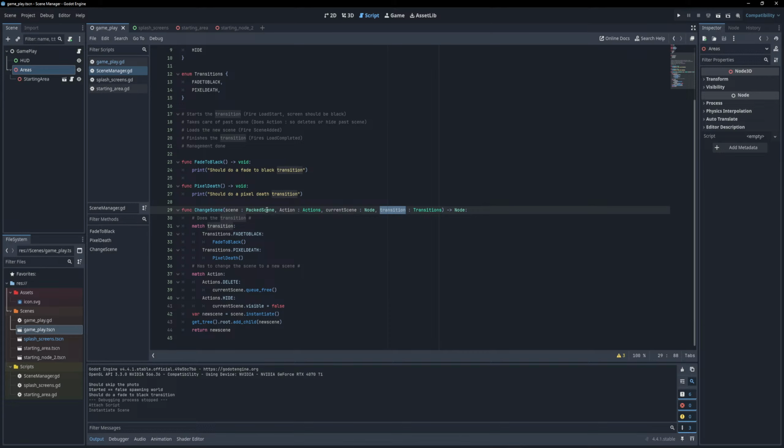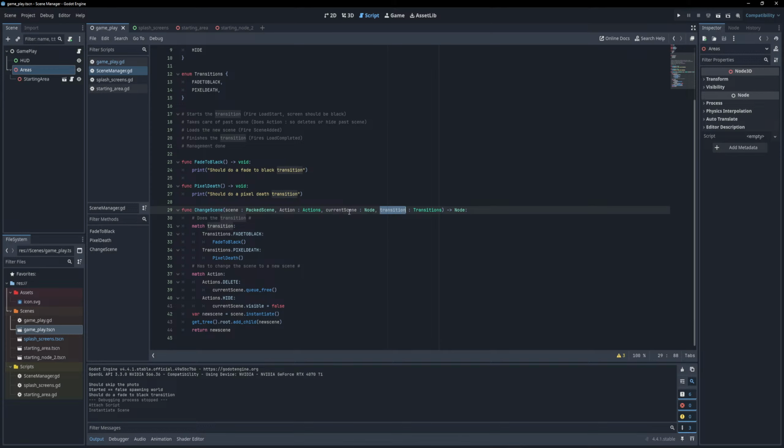So I need 5, right? I need the scene, the place I want to put it, what I want to do with the past scene, the past scene, and the transaction.